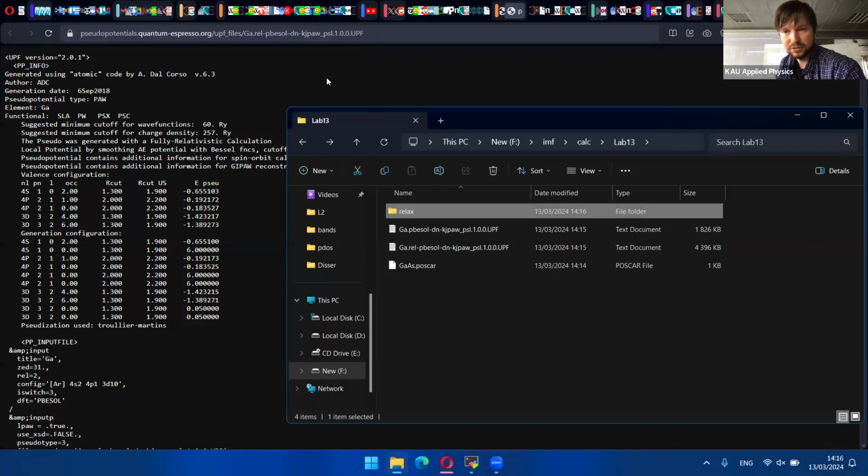Oh, here it is. Yeah, I propose to make two different folders, one for the common calculation and one for the spin-orbit calculation.